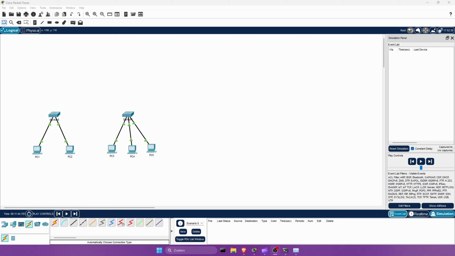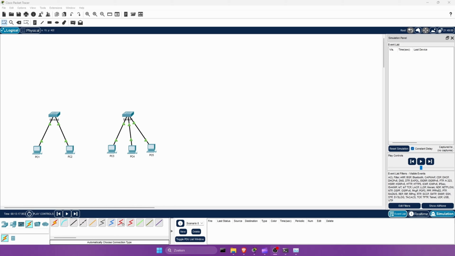But what the switch does when he's connected to new devices, the first time, he will be acting like a hub. He will broadcast the packet to other connected devices. But we learned in my previous video that the switch is smarter than a hub. So he will be broadcasting the packet to other devices, but he will be remembering those who answer him.